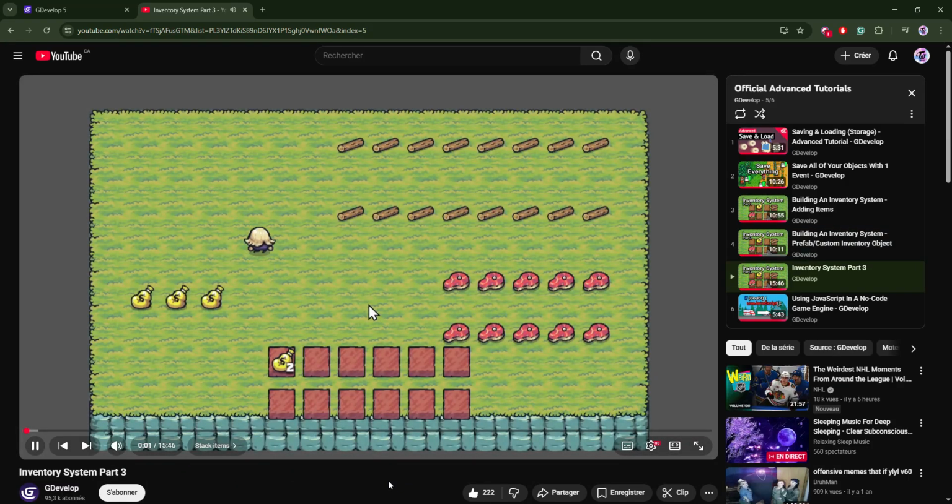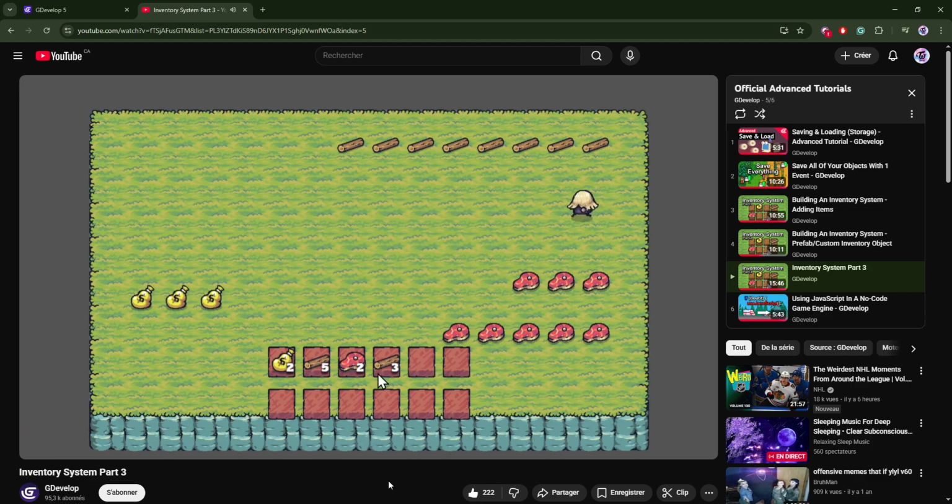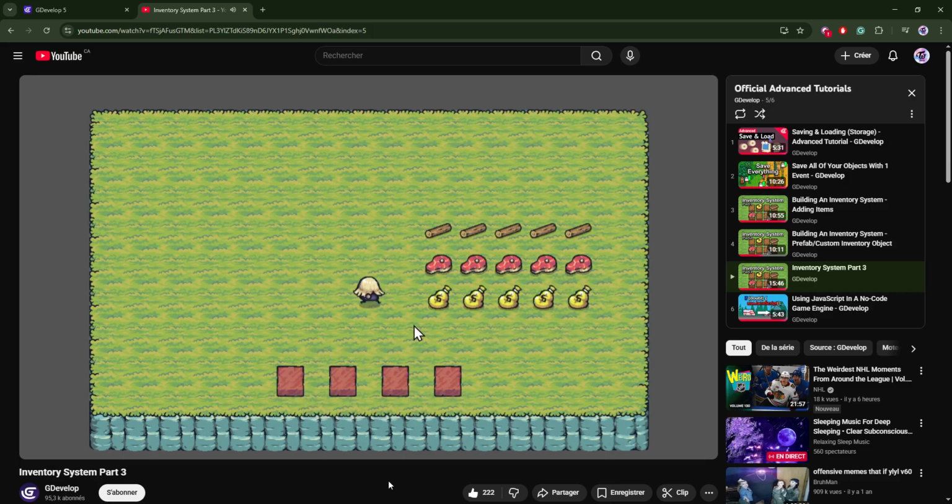This is the third video in a series where we're making an inventory system. And to prevent the series from going on for another 3 or 4 videos, we're going to put everything into this one video with less editing, so buckle in and get ready to start. So last time, we made it so that we could pick up the objects and put them into inventory slots, but we don't allow them to stack.